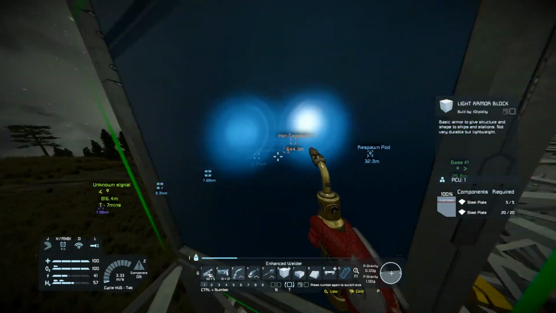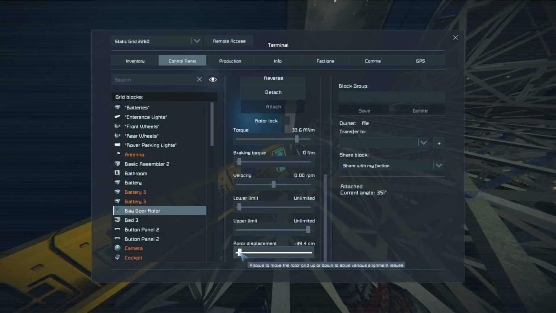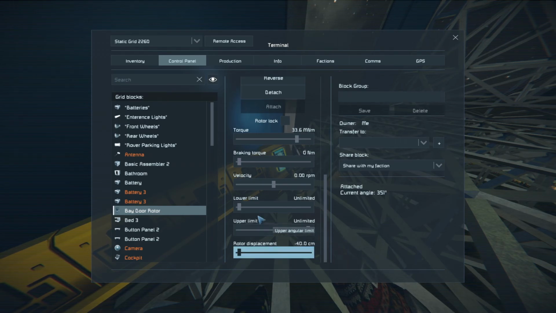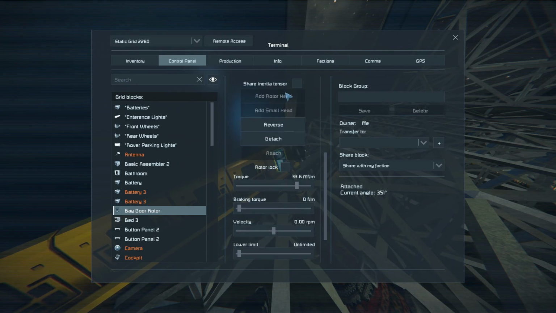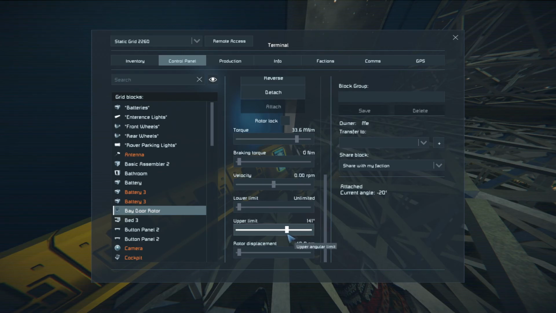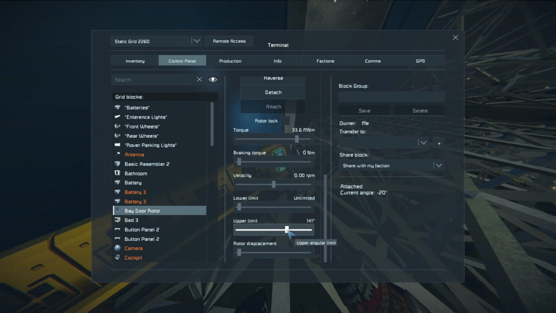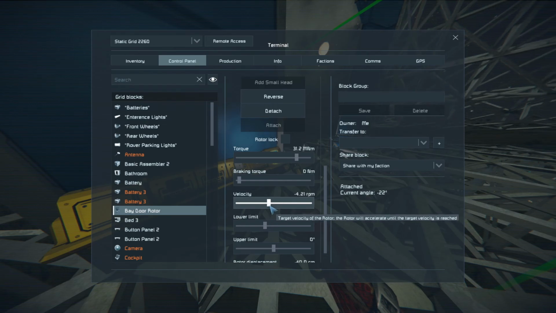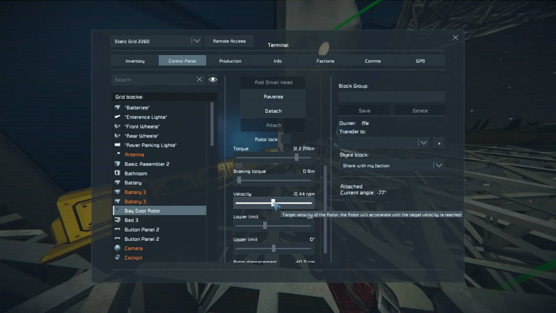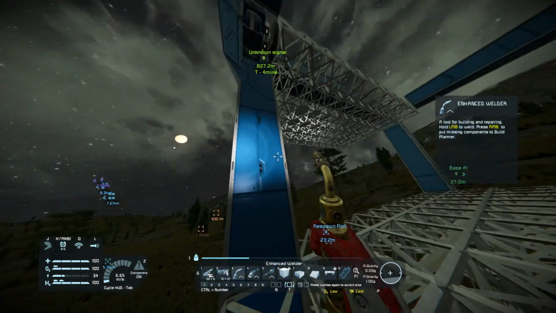Okay, so I think maybe too far out. Let's see. Oh, we gotta be careful we don't really screw things up here. We want it to maybe reverse. Okay, now we have a problem. It's stuck. Oh. Okay. Okay, so now that should be fully extended open.